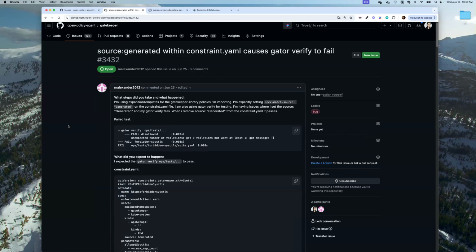Yeah, I guess the idea that I had was, because Gator test works the way it's supposed to, and Gator expand works, I was trying to figure out if there was a way I can maybe use a pipe where I do Gator expand on the deployment itself, and then pipe it to Gator tests, or I'm sorry, to Gator verify. I just couldn't figure out if there was some sort of way I could figure that piece out.